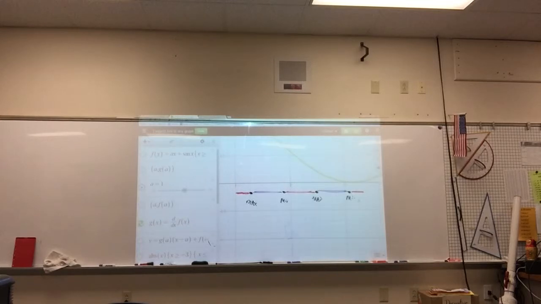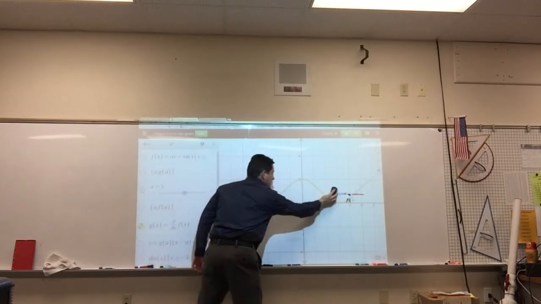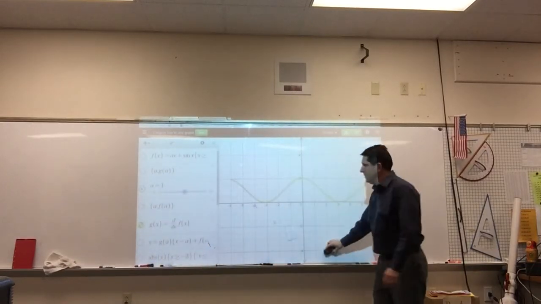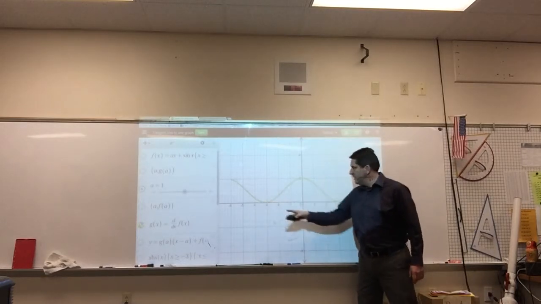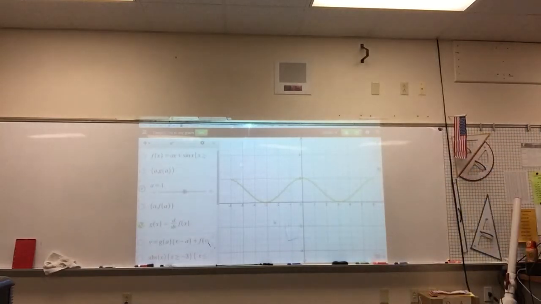Okay. Now, if you look really close here, if I said to you, how many critical numbers are there in this graph? This is the graph of the derivative. How many critical numbers are there here? This touches only one time. Here and here. How many critical numbers? 2. The 2 places where it hits here. Okay? Are there any maximums or minimums here?